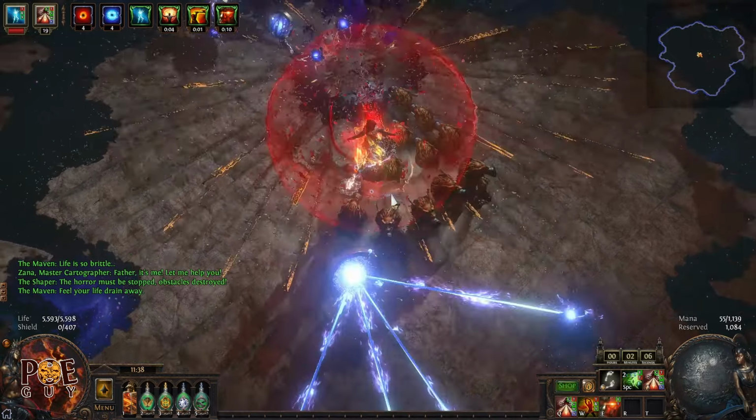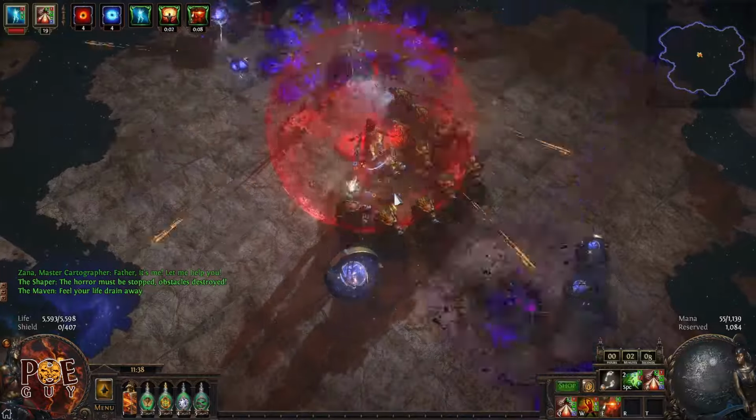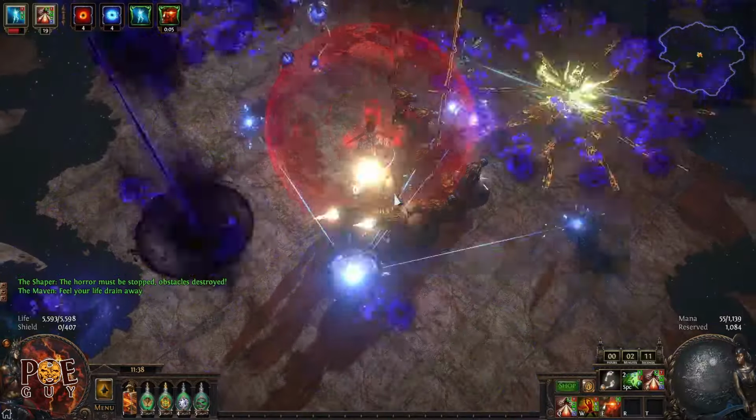Come to me. Yeah. Man, this is such an easy fight. On this phase you need to stay near Zana and you won't be hit by the balls.